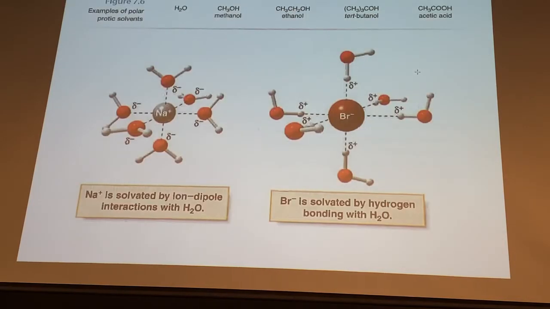Solvent effects. Now, there is charge separation in all these transition states. So if you have a more polar solvent, that will tend to stabilize the transition state and lower its energy and make it faster. So in general, polar solvents increase the rates of both SN2 and SN1 type reactions.